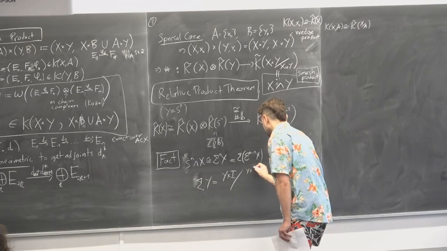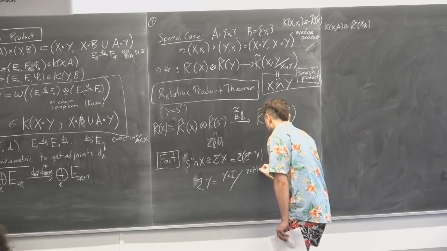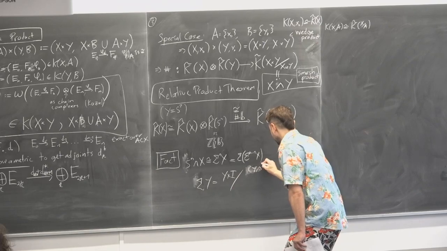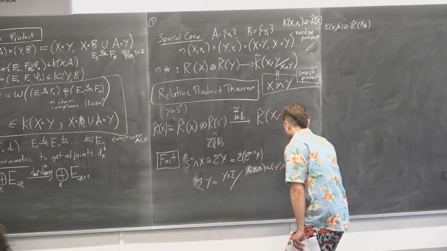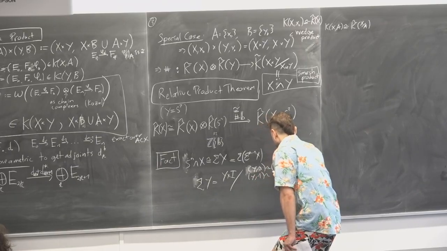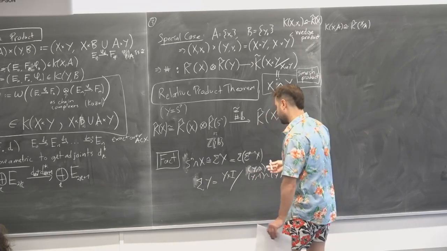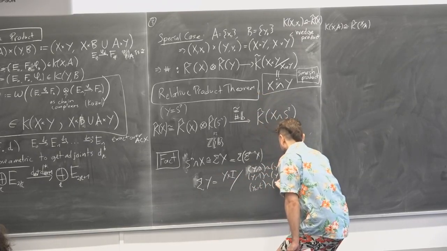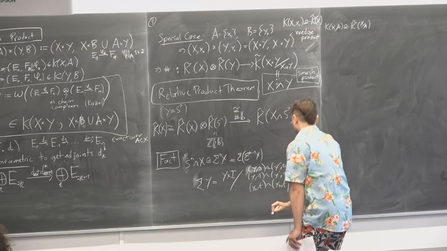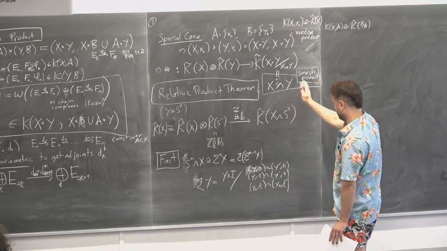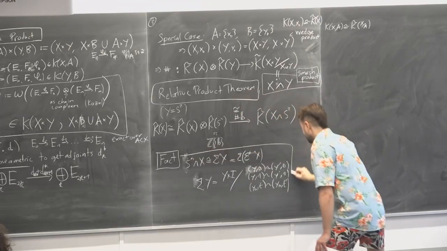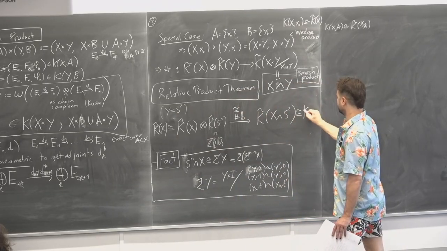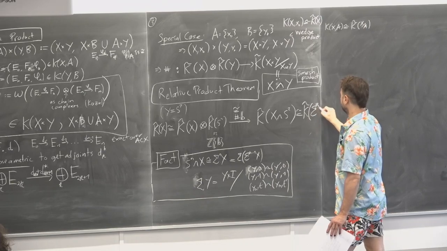So Y cross 0, relative, yeah, we'll say it like this. Any pair Y comma 0 is equivalent to any other Y prime comma 0. Similarly at point 1. And you also want that the base point of Y, there's an entire line emanating out of that, and you want to crunch that all down to a single point. So this is a fact. You can draw pictures to convince yourself. In this particular case, we're just getting here the two-fold suspension of X.